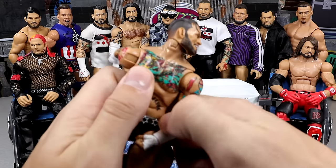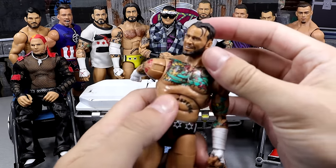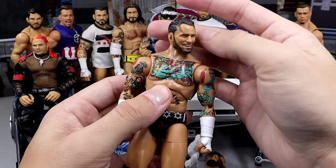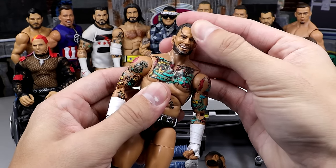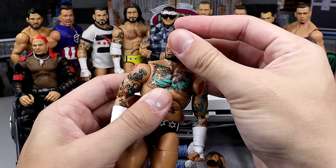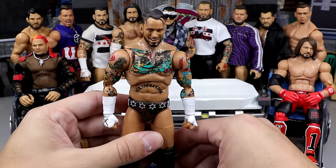We do have the Supreme Edition CM Punk, which is a lot of people's favorite figure this year. Definitely one of the better AEW figures of the year, no doubt. Maybe even number one. But one thing I've noticed is once you push the head all the way on, look how loose it is. If it's up a little, it's fine. But when you push it all the way down, it's just a little bit of a bobblehead. It stays on, but I'd really like that to be secure.